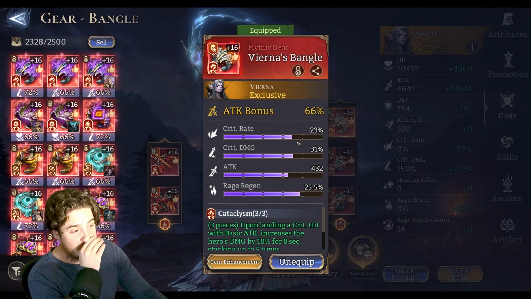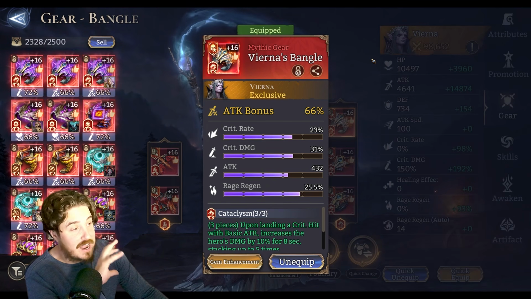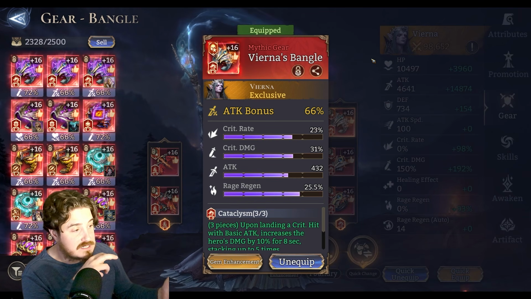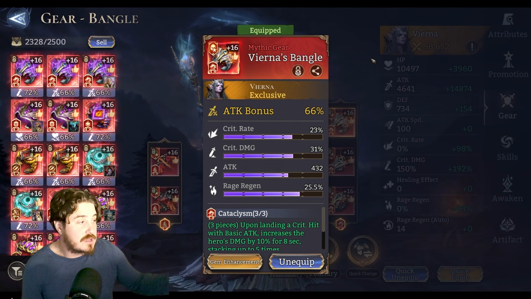These are the main subs you're always looking for: crit rate, crit damage, attack, and rage regen. But remember, if you've got good gear, this is pretty endgame content, you can ignore crit rate on 1 piece of gear. She's a cultist. If you can get some other good crit rate rolls, you can make up the difference, right?